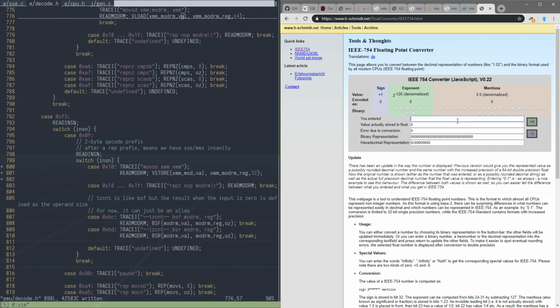Just for this test, because we gotta know the lower 32 bits. Okay. So 16 is gonna be. You could also just write it as a floating point literal in the source. But then I movsd a 32-bit value.